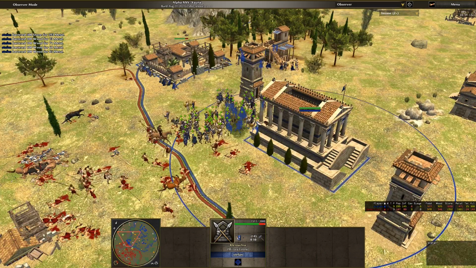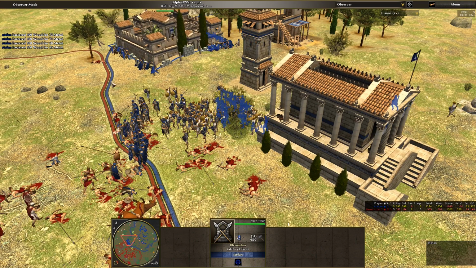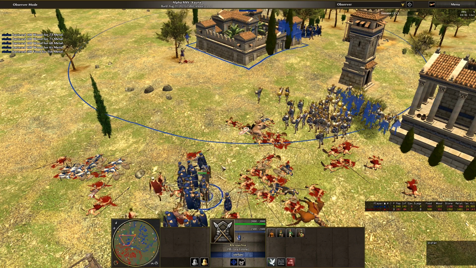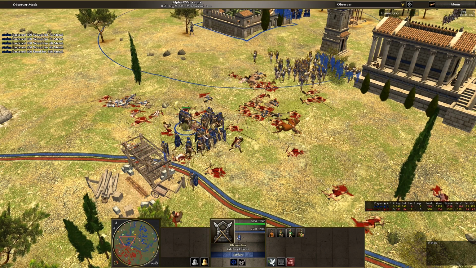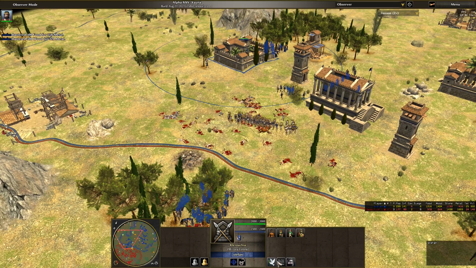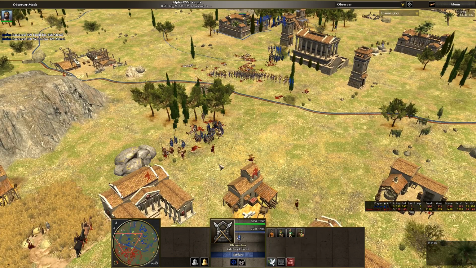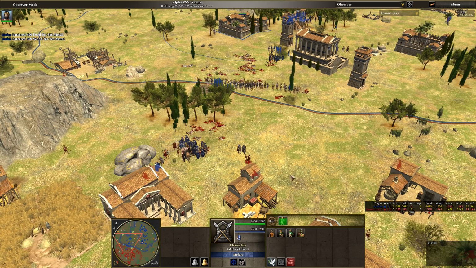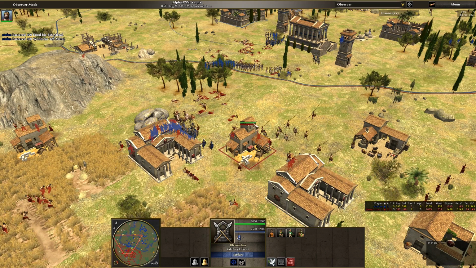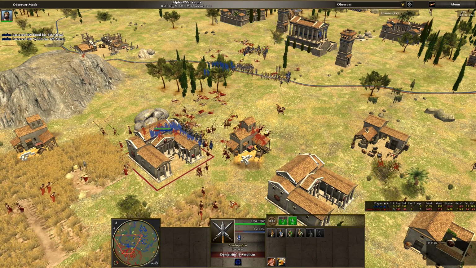However, if we look at these masses of units, we will see that these units aren't overlapping with each other, and I think that's really nice, and that's also good for the gameplay, because in the original A25 you will just see that skirmishers run in, and then they will stack all on top of each other, and you won't be able to see how many of them there are.